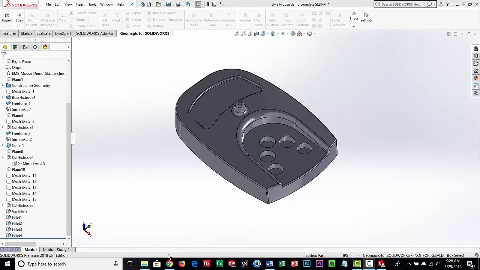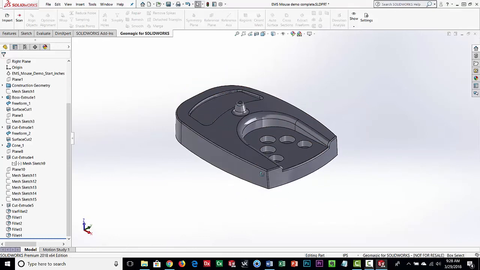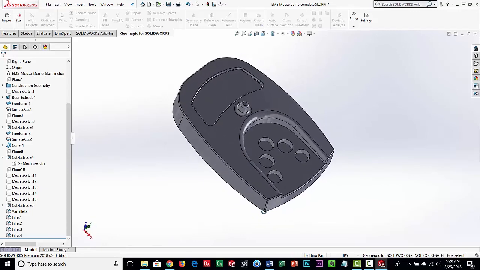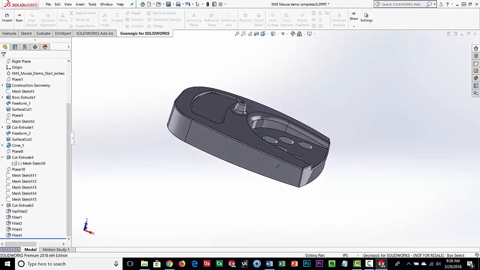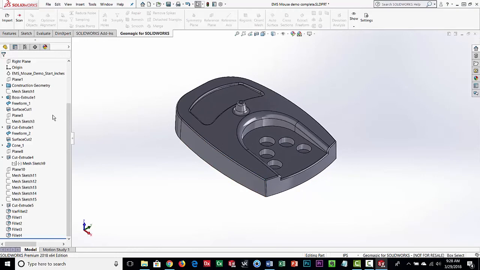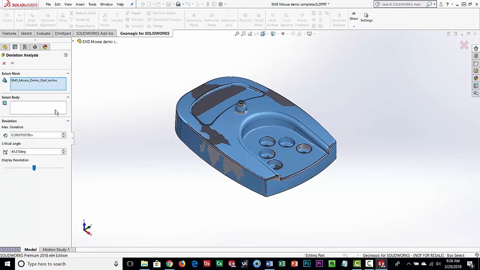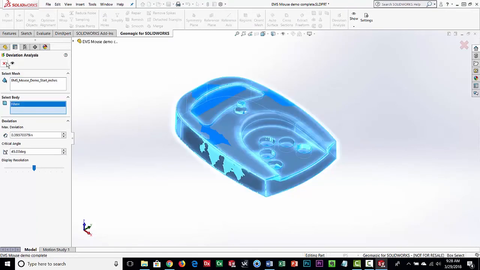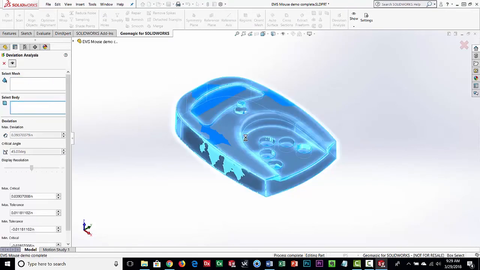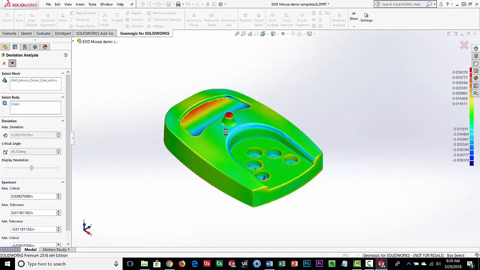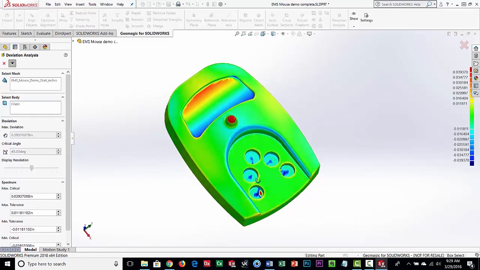Okay, so we went ahead and put in the proper variable fillet in here, and we filleted some of the rest of the corners, and basically here's our completed part. Okay, so we'll do one last check, and we'll go back and turn on the mesh data. We'll do our deviation analysis, select our body, and go ahead and take a look at it. Now, let's see how we look here as our final part. And again, keep in mind, we don't necessarily have to follow the scan data. We can use it for reference.